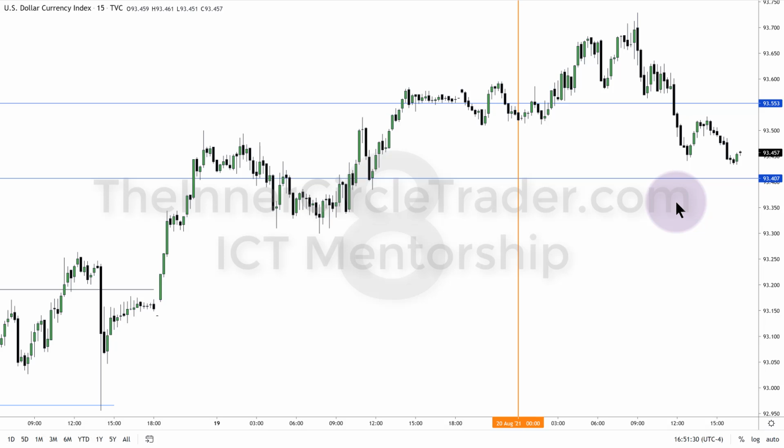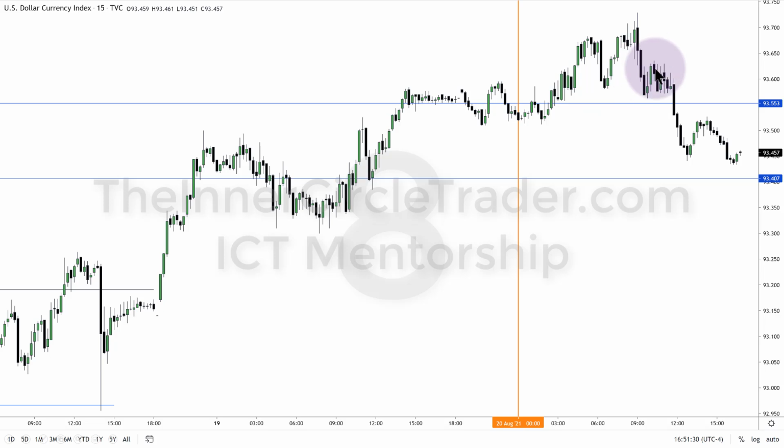Dollar index, 15-minute time frame. Again, you can see how we rammed up in on New York open kill zone. Broke down, market structure broken here. Day of the week, New York session, and we break down here. So it's probably done for the week. Comes in, fills in the small little fair value gap.